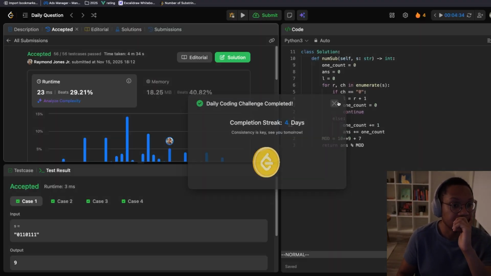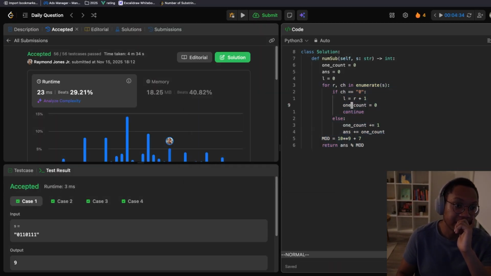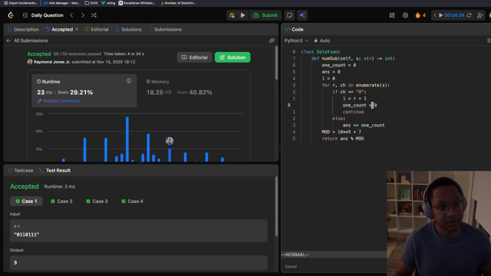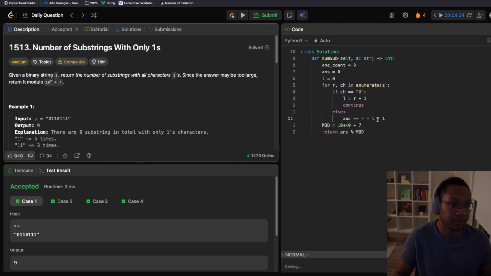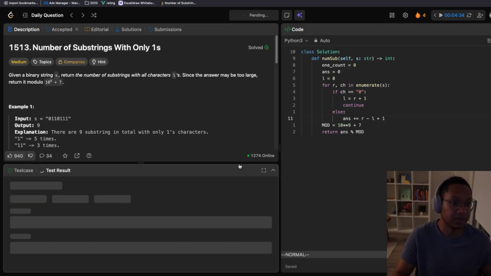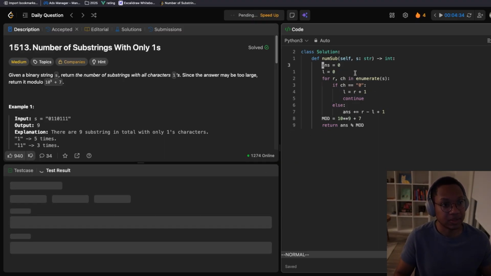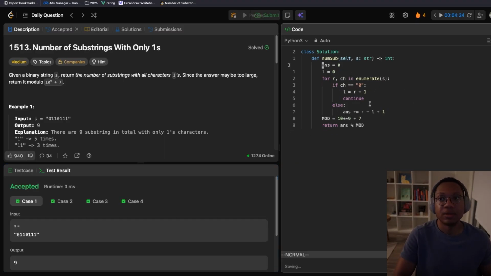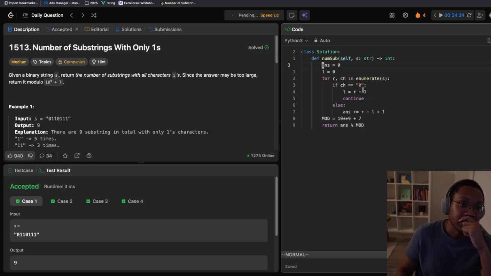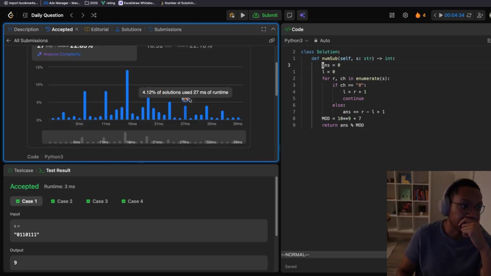But this is an easy one, for sure easy. And again, we don't even need the 1 count here if we want to improve it. I think we just do left and right. Right minus left plus 1, I think, because they'll be the same size. So then we can just do the same thing and just delete the 1 count, if we want to be a little bit cleaner with it.